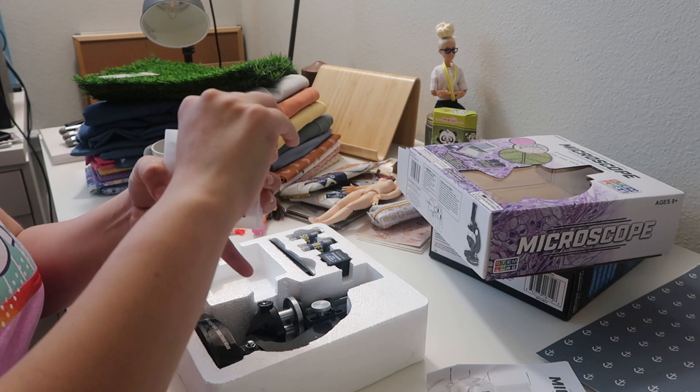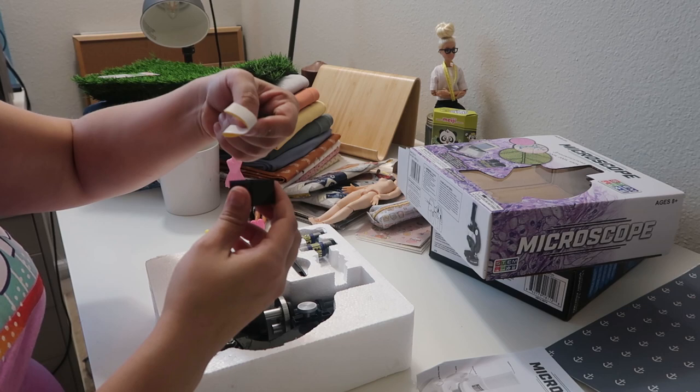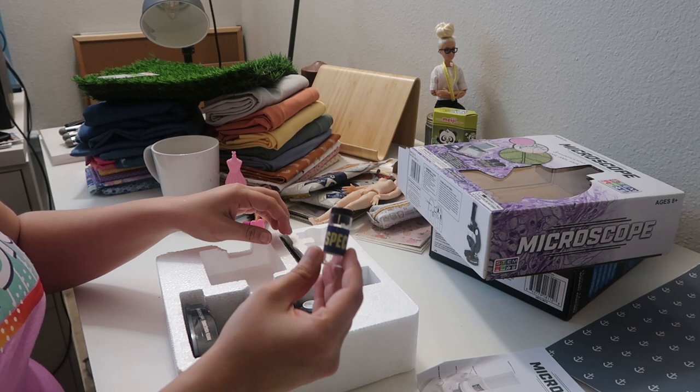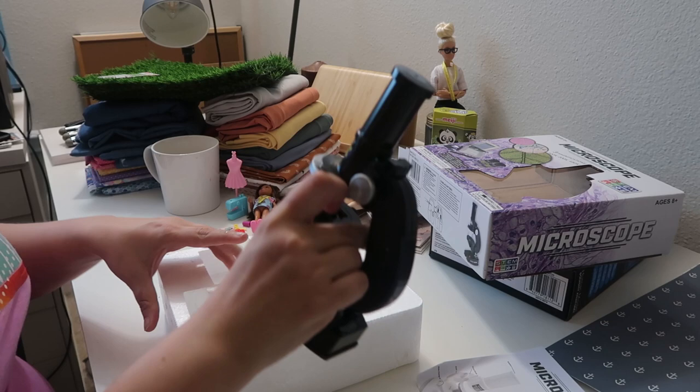Probably needs some hot air. Oh yeah, it's gonna need some hot air. I already messed it up. And then we have a specimen slide label. Oh, cool. Nice. Tiny. Then we have another specimen. I think I will actually get rid of the stickers on this. I don't like the stickers. My graphic design senses say they look bad, so I want to get rid of them. They have little plastic forceps. I don't really care for them. It's fine. It's $5. This is what I wanted.